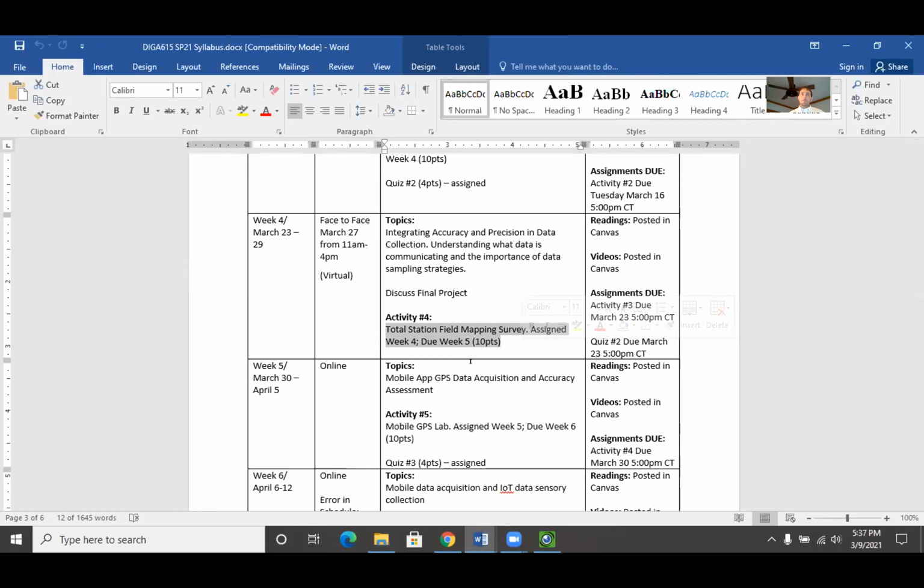So this has always been a lab where all of us use the same data because we only have one piece of equipment. So it's going to be difficult for us. We're not going to have a full day needed for that. Instead, what I'm going to be doing is giving you the data from our class period, either last year, the year before, or whatever, and then step you through the lab, actually working on that with you and talking about some things that we may want to be aware of.